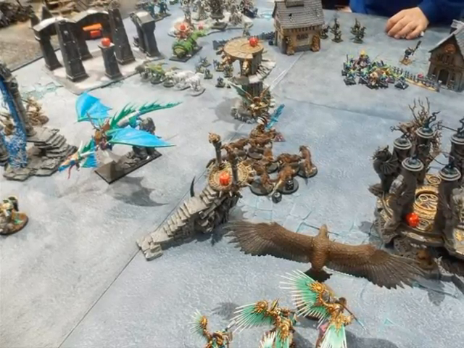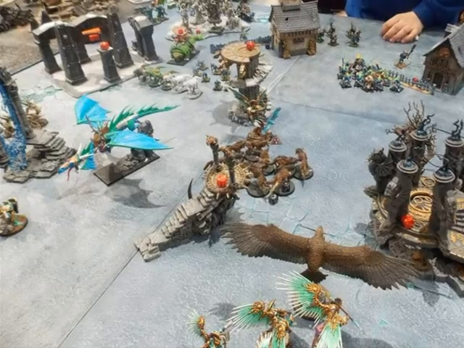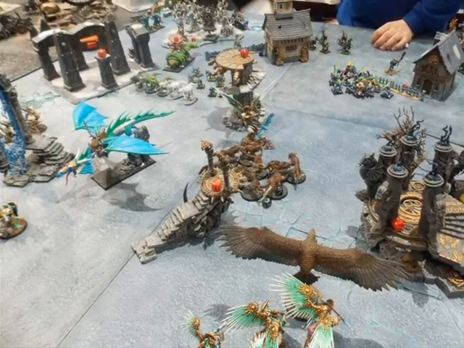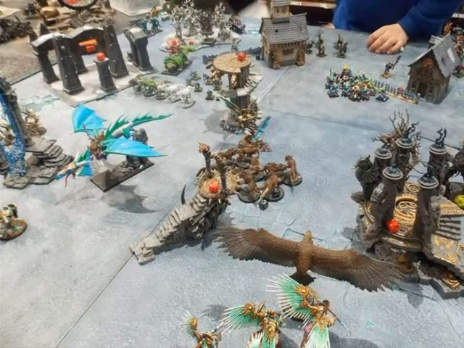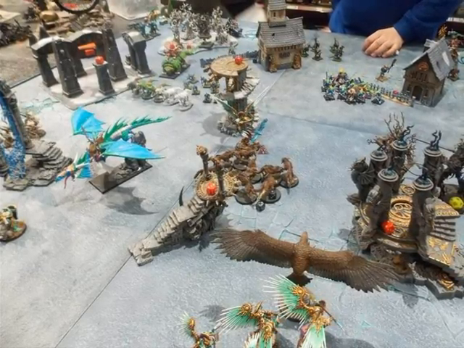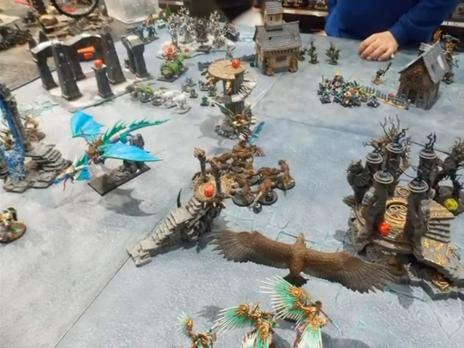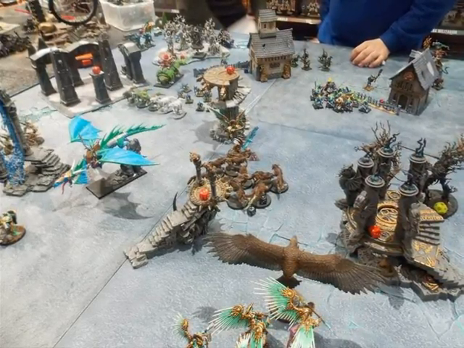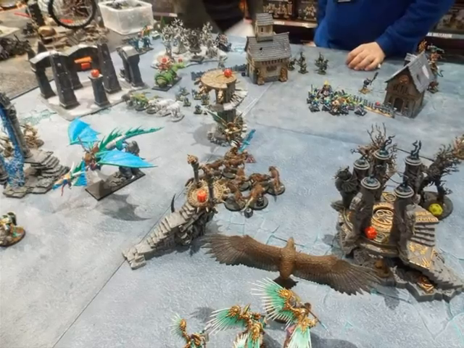One thing that I did wrong, I tried to assault with my Lord Celestan on the Saurus, and I think this was a mistake. I should not do that because Lord Celestan did nothing in the close combat against the Saurus, and they almost killed him. So I was lucky that it was the last turn, because if not, they would have killed my Lord Celestan.